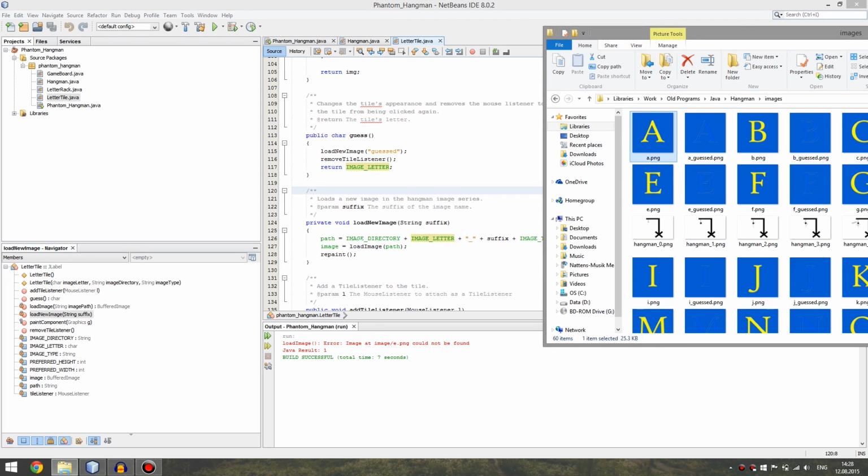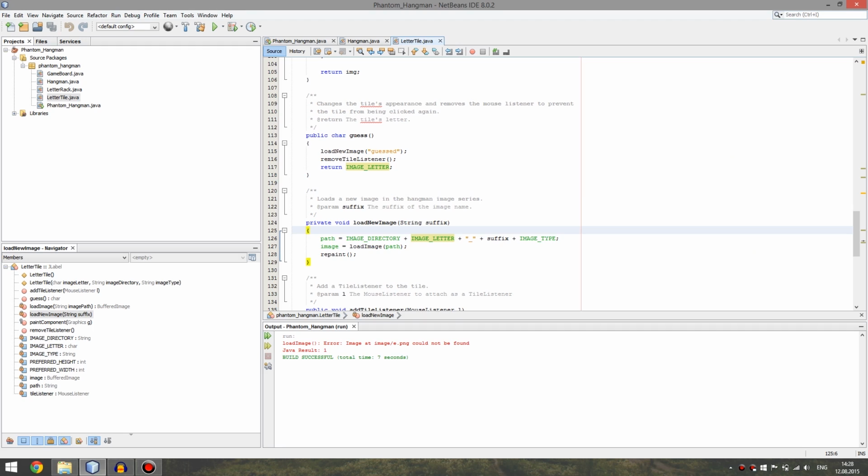So instead of A, it's going to take the letter underscore and then add guessed and then .png, and it's going to load that, and then it's going to repaint the tile. This function right here, which we'll see in a second, will remove the mouse listener. I called it remove tile listener because I made my custom mouse listener for this class and I named it tile listener. It's still a mouse listener, it's just named something different.